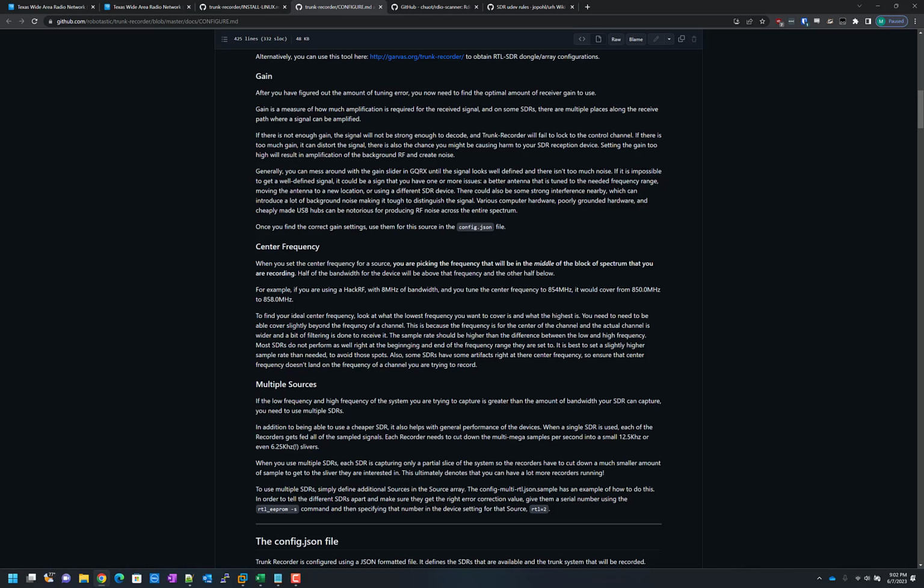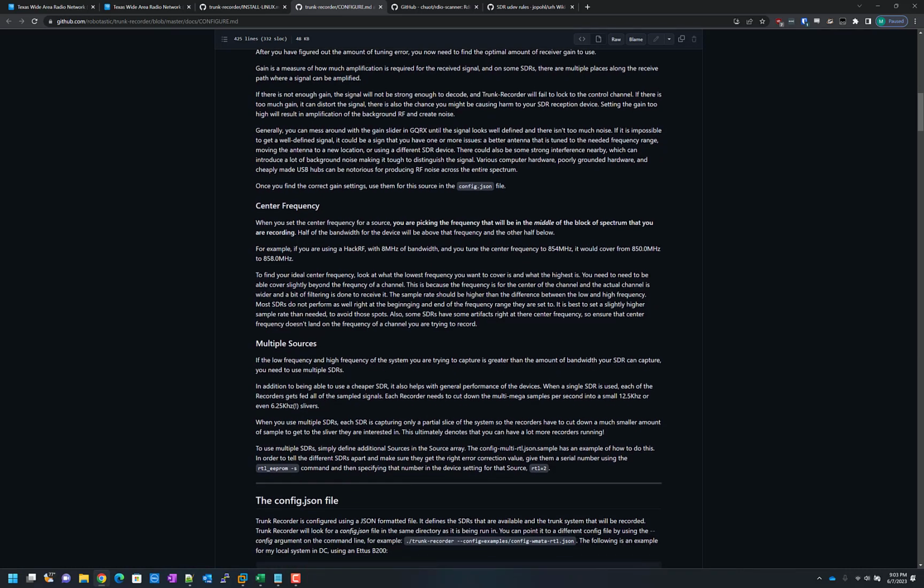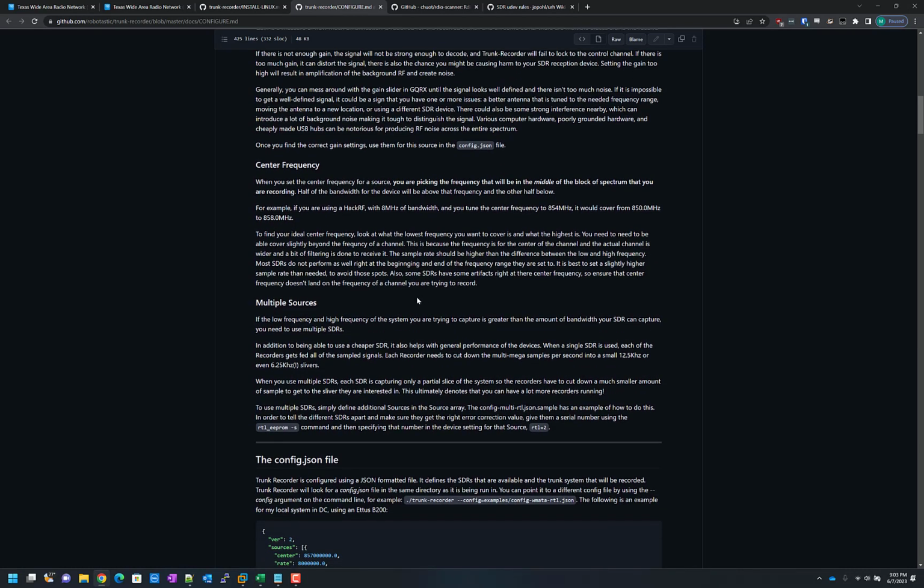The same is true as you get toward the edges of that chunk of spectrum that you're watching. Things at the edge of the 1.2 megahertz, higher or lower than the center frequency, can tend to give you garbled transmissions and stuff, just because when you're trying to latch on to signals at those far reaches of the sample, they're just not as good. So just keep that in mind as you're trying to figure out what's going on.